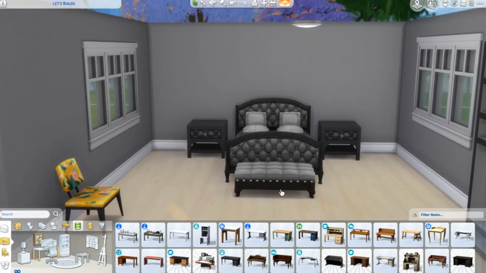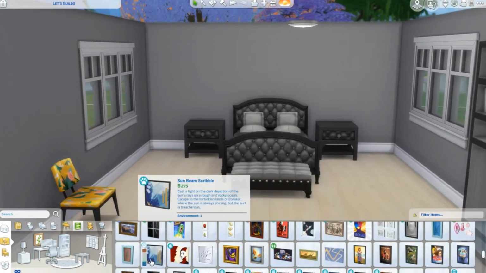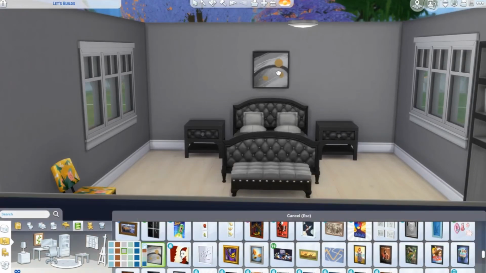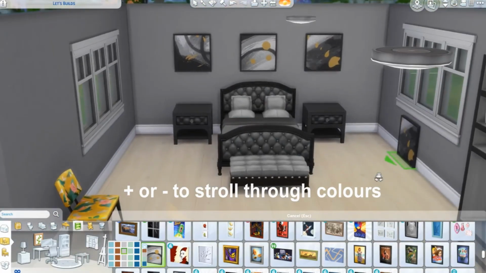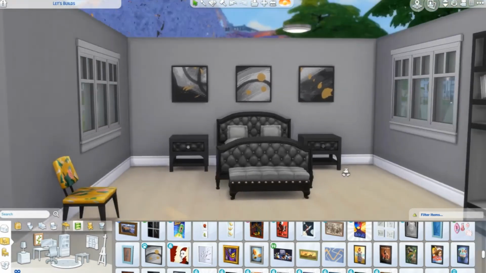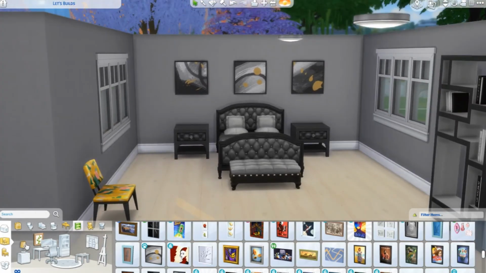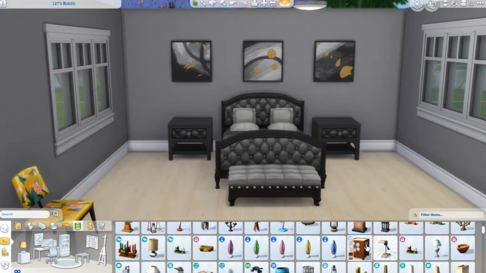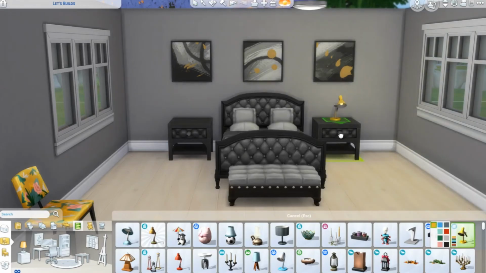So I want to have some nice paintings above the bed. So I thought it'd be quite nice to have these ones from cats and dogs, and you can have them as a set of 3 as well, so we can space them over the different objects. So we've got one over the bed, one over each of the end tables, which ties in our yellow as well, but obviously we've got the blacks and stuff. And then I thought, because we normally have lights and stuff, you could go in and pop some yellow lamps on the end tables, which could look really cool.